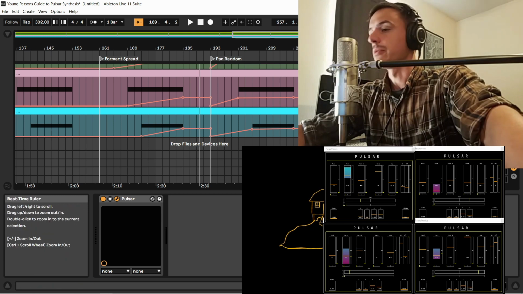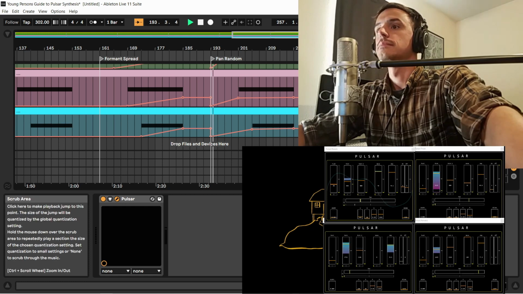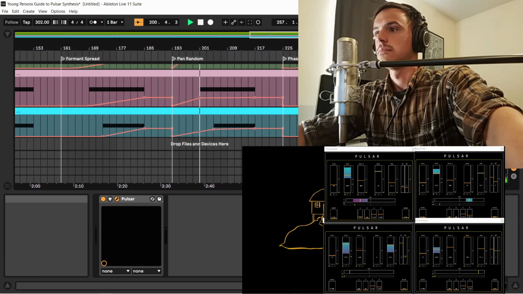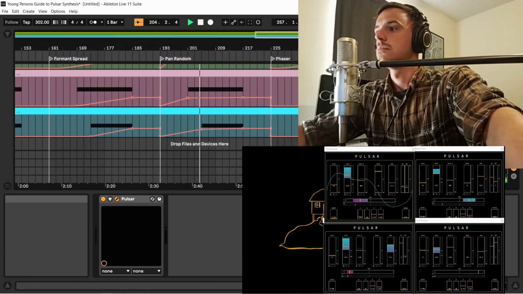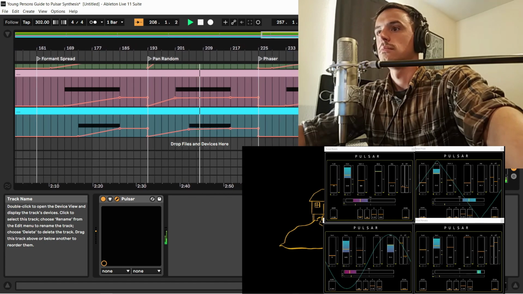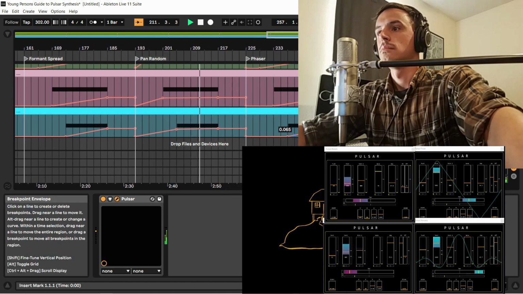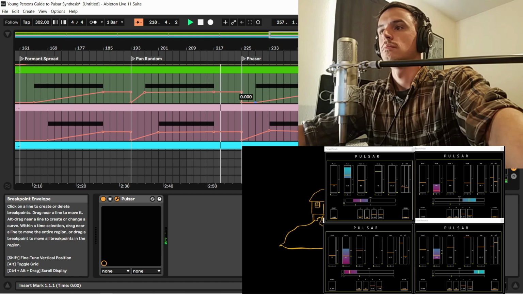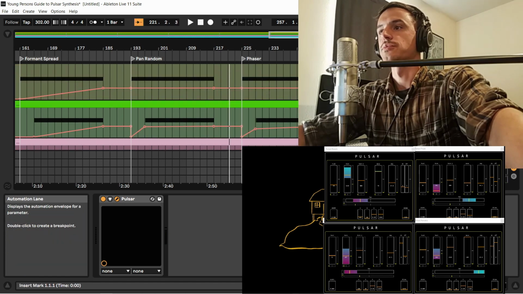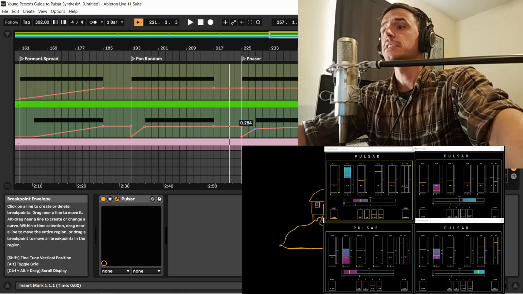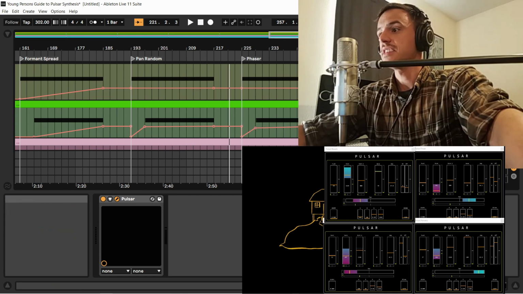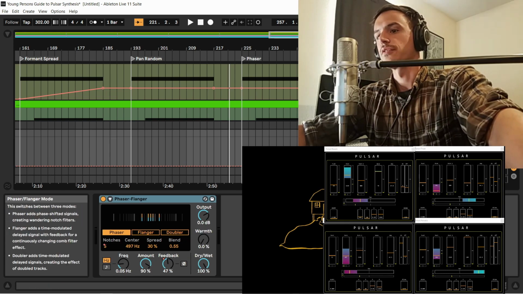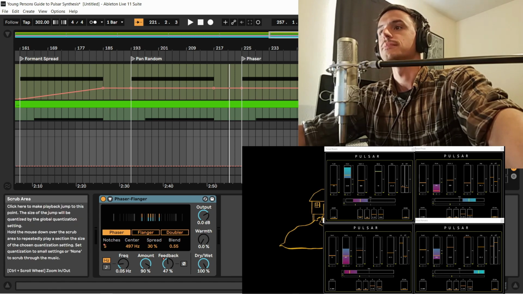Okay, here we're going to do the same thing, but with pan. All right, I'm increasing for our next one the formant random percentage. And in this one, we are increasing our send levels to an effects loop of a phaser, just the built-in phaser. I could do flanger or doubler, but I'm doing a phaser from Ableton. Let's hear that.